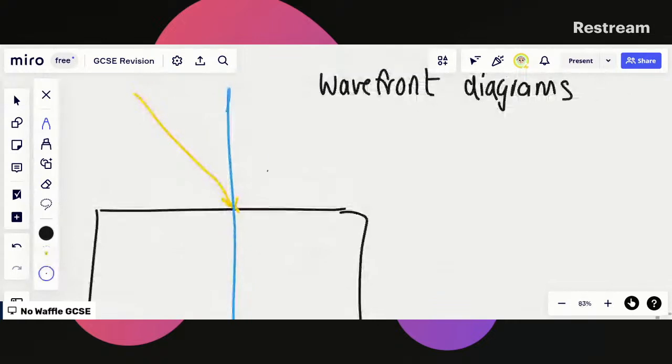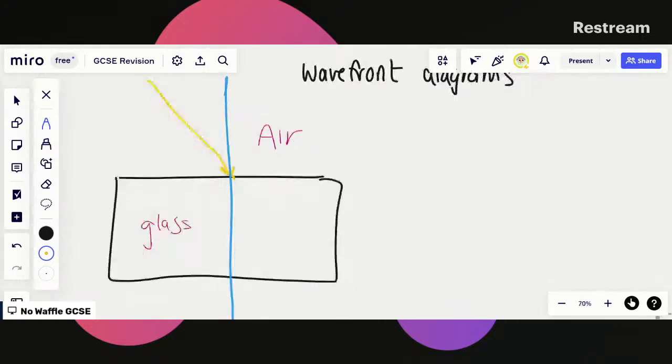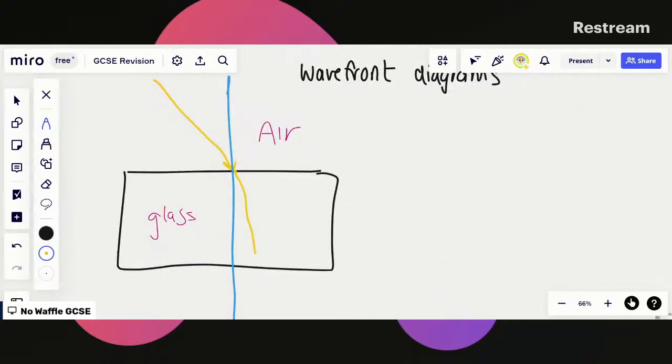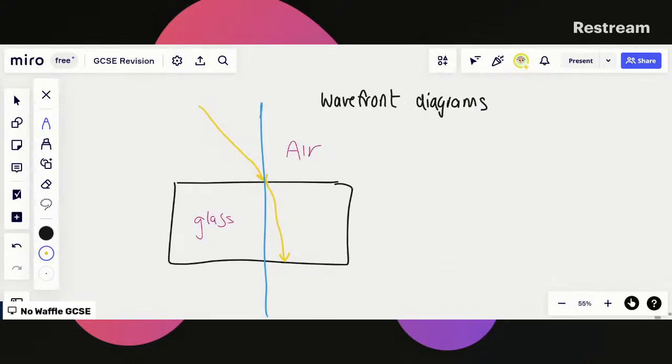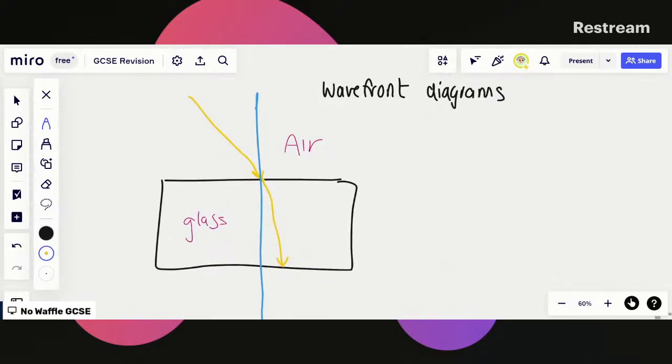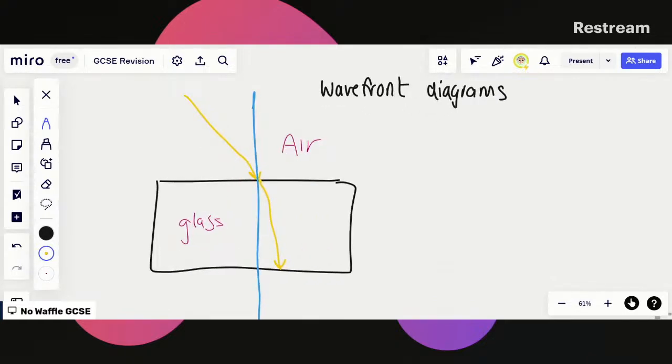because it's traveling from the air into, let's say this is a glass material, so it's going from a less dense area to a more dense area, it moves towards the normal. Okay, and that's called refraction. So all you need to understand about that is that when you're talking about waves moving through a material, it will always change angle and it's refracted.